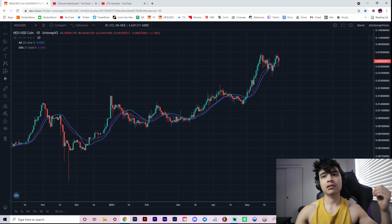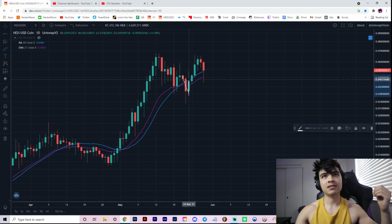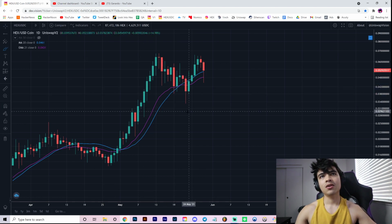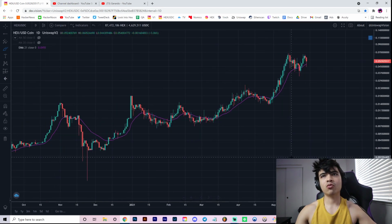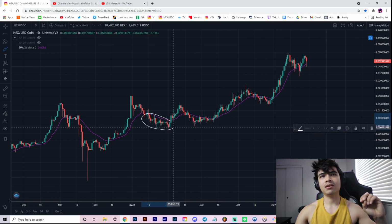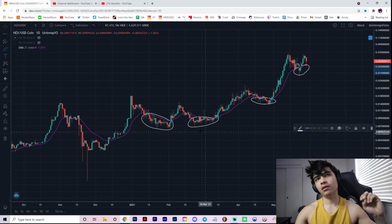And if you actually take a closer look, you see that even when we dipped down here and had this kind of wick down to 3.3 pennies, we actually didn't close full candles beneath this purple curve, right? So it's been nice support and almost getting a little more buoyant every time. What do I mean by that? We were obviously beneath it here, great accumulation phase, beneath it here, great accumulation phase, beneath it here, another great accumulation phase, and then we were here for a little bit, wicked beneath it, and they seem to be getting kind of smaller, if you notice.